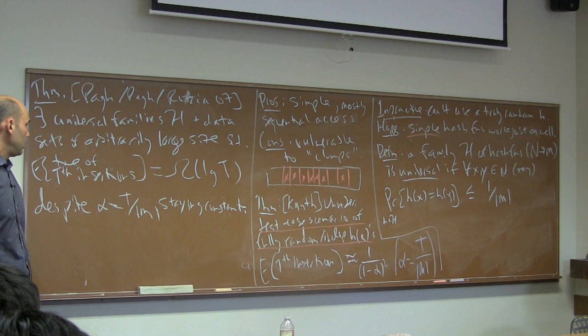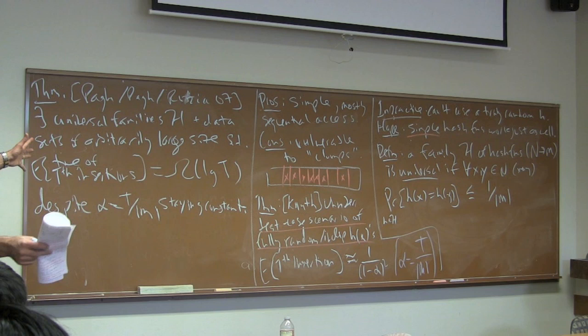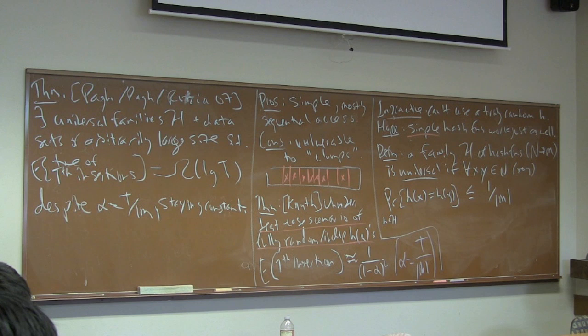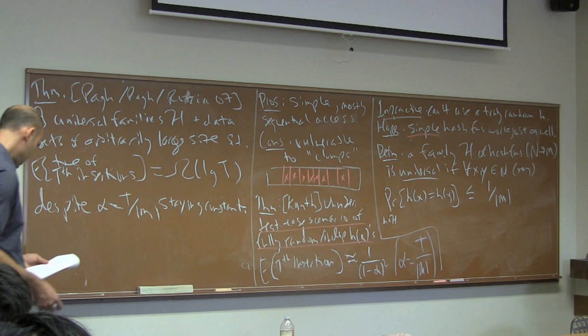Is this where we can apply smooth analysis to get rid of this problem? Yes — that's the spirit of this lecture. Smooth analysis per se isn't totally clear here because for smooth analysis we've been talking about adding small perturbations to numbers, but everything with hashing is fully abstract — there's just an abstract set N and abstract set M. One way to interpret this lecture is: what would it mean to analyze hashing in the spirit of smooth analysis? This lecture is adjacent to the smooth analysis ones very much in the same spirit.